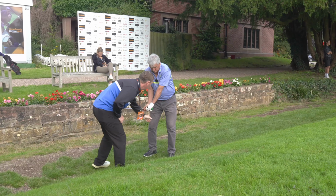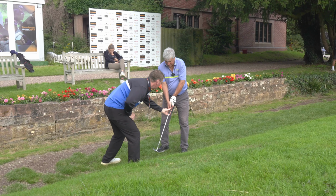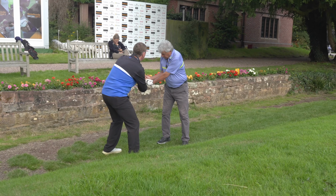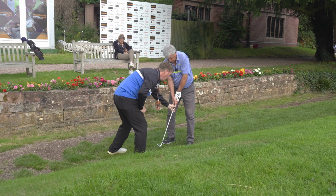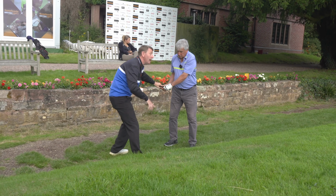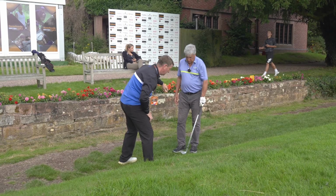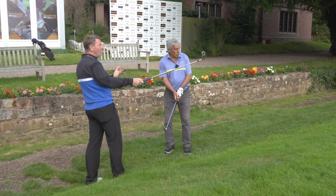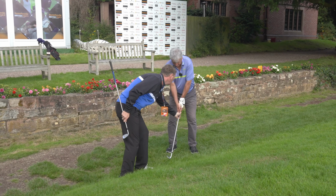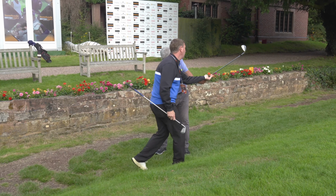So what I've just seen there is a dangerous technique for this one. As you were starting the backswing, you made the club go around. We want to use gravity. We want the club to go up. So exactly the same technique that we'd use in a bunker. The hardest way to get the golf ball to go in the air is to swing around the body, so choose elevation. What we're going to do is ignore the hole for a second and just play a shot. So it's going to go up, down and through. The outcome is not really important. So it's up, release, through.